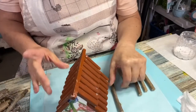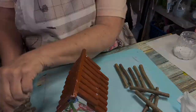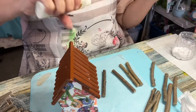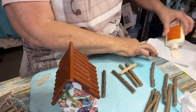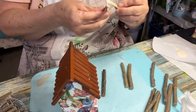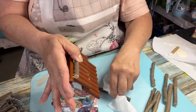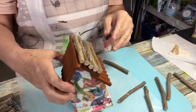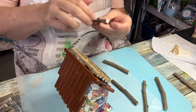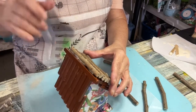Okay, now guys, I'm going to get these sticks and I'm going to glue them here. Guys, see how it's coming out? So all I'm doing is I'm using wood glue and hot glue together.